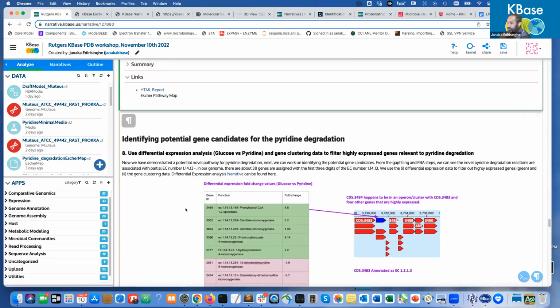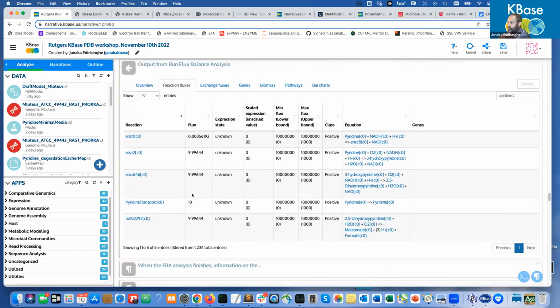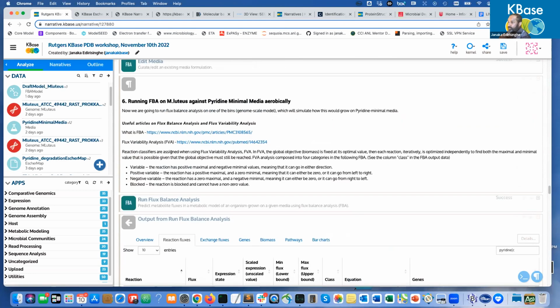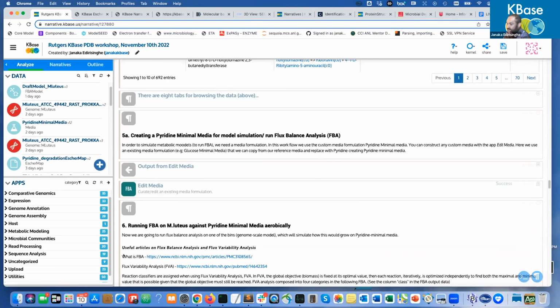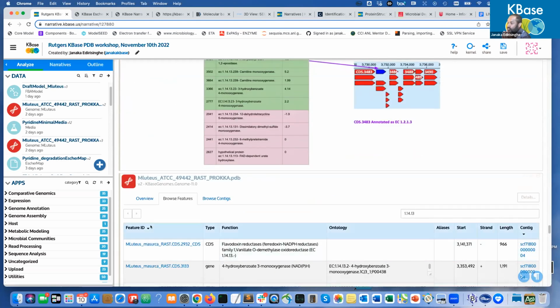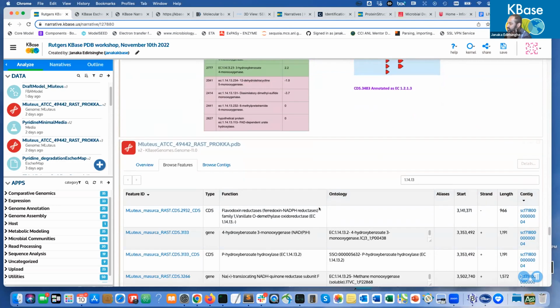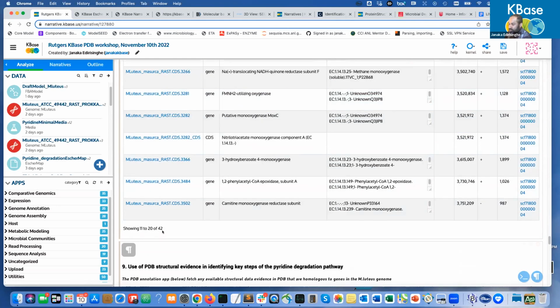So let's go back really quickly to the model, to the partial EC number for this newly introduced reaction, which is 1.14.13. Coming back here, in the genome, if I search for 1.14.13, I find about 30 genes.